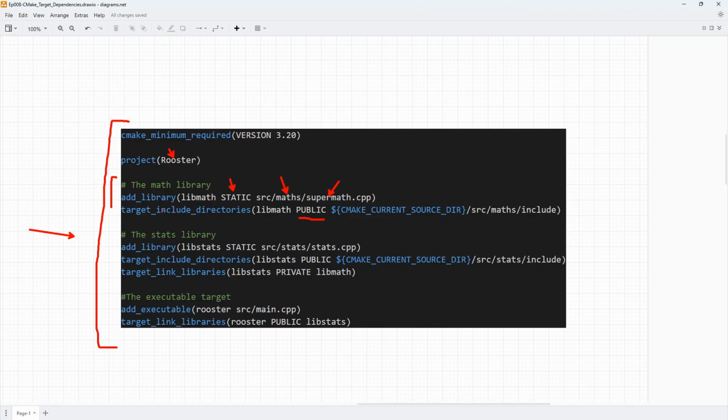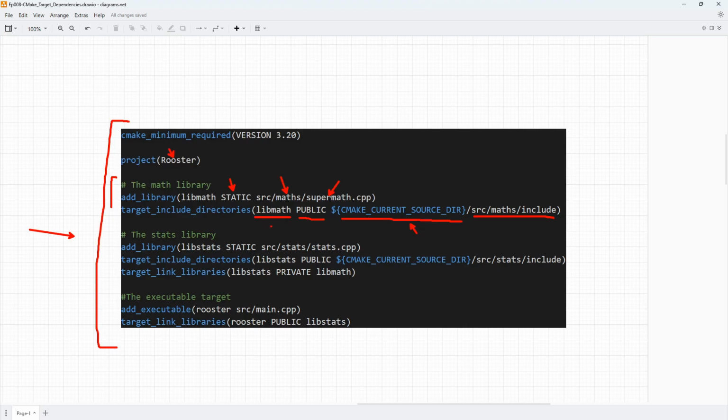In this case, we are saying when we are in our math library, for example, we are in the supermath.cpp file, and we need to include things that relate to this library, we need to go into this include directory here. This is what we are saying. Again, CMAKE_CURRENT_SOURCE_DIR is a variable that points to the location of the current CMakeLists.txt file in your CMake project.